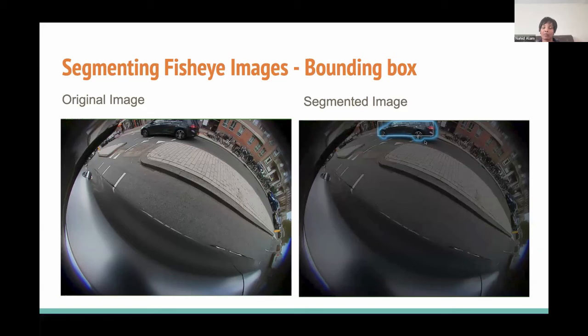I wanted to give you a good example where, even in fisheye images, there are situations where bounding boxes in other parts do pretty well. For example, I draw a bounding box on the car, which is looking straight.